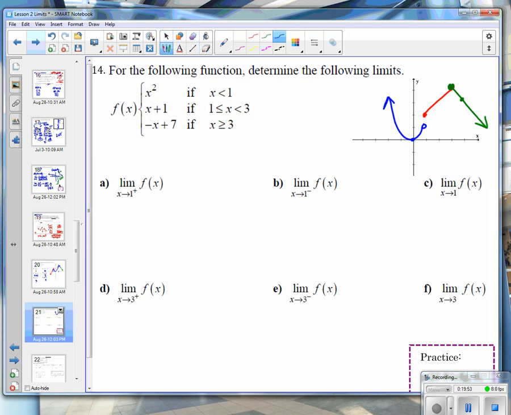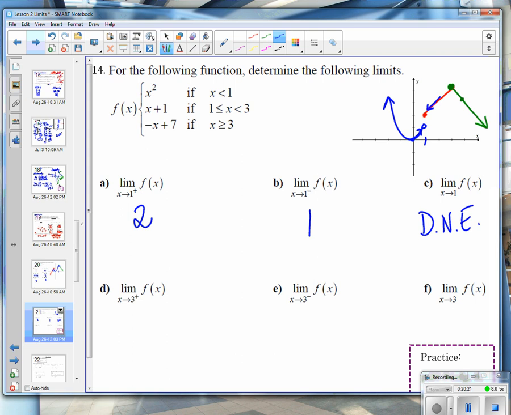So saying the limit as x is approaching 1 from the right. Well, hopefully this is getting a little bit old. 1 from the right is going to be 2. 1 from the left, so I'm coming this way now, that's going to be 1. So obviously if those two things are not the same, and very visually we can look to see, well, yeah, the limit definitely does not exist. It's not the same number.